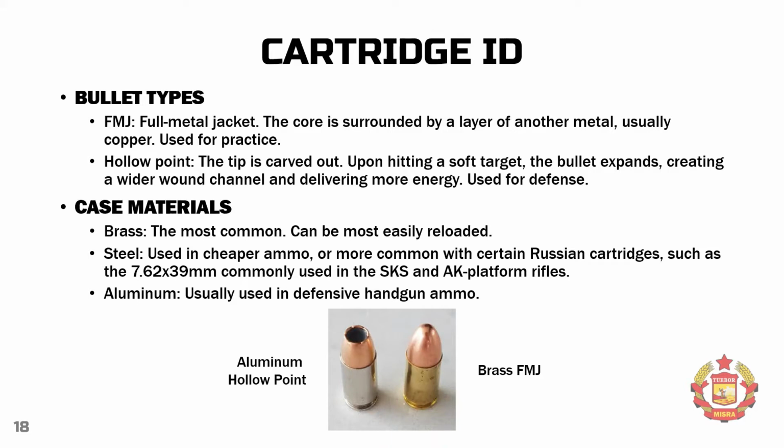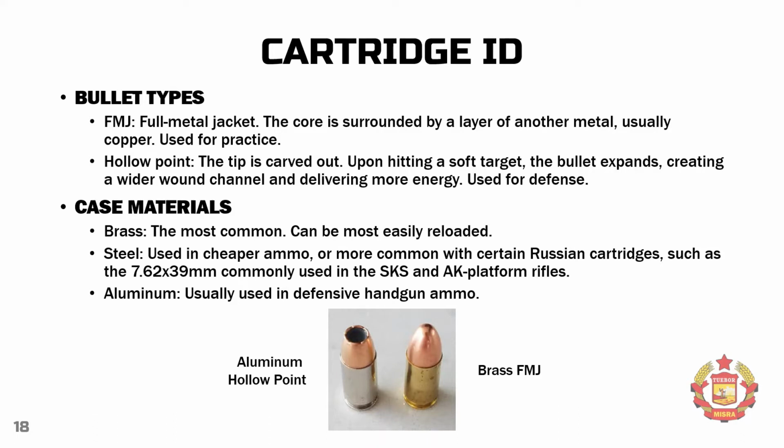So next we have hollow point. The tip is carved out. Upon hitting a soft target, the bullet expands, creates a wider wound channel, and delivers more energy because it stops quicker. Usually used for self-defense. So even these two bullets, more or less the same, but they're usually used in different circumstances.